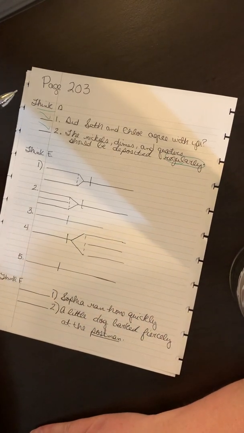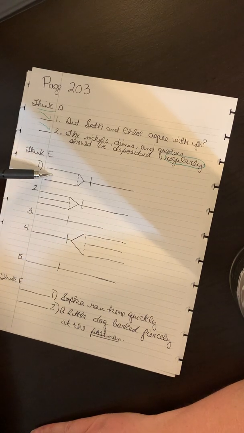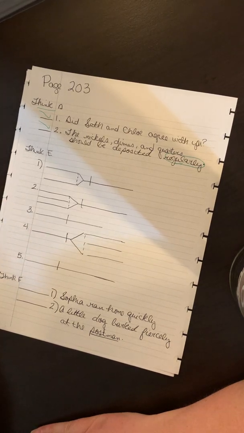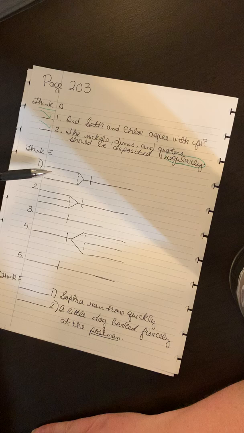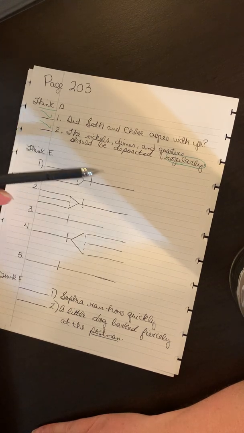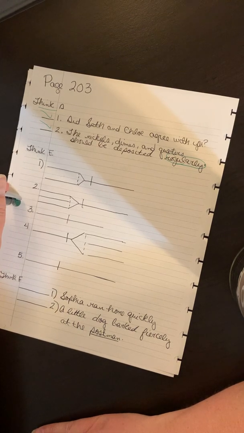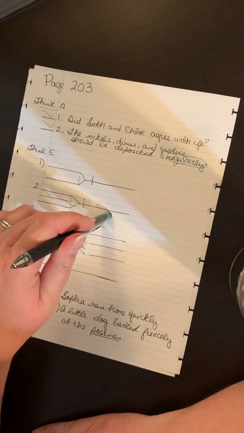Those 5 sentences you had in Think D, it's asking you to diagram them in Think E. Well, as you can see, I've kind of given you the templates for what your diagrams should look like. You are just simply diagramming the subjects, left side, and the verbs, right side. You're not diagramming adjectives. You are not diagramming adverbs. Okay? Just your subjects and your verbs.